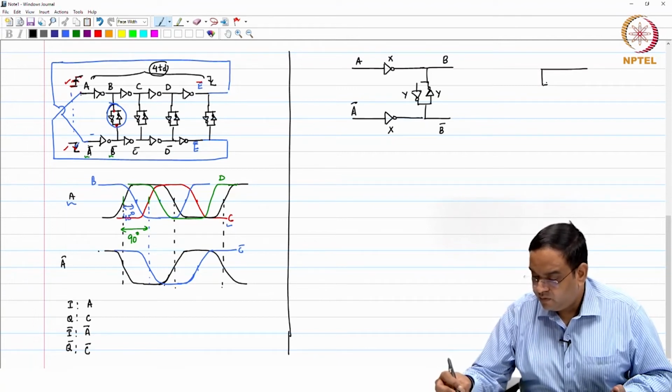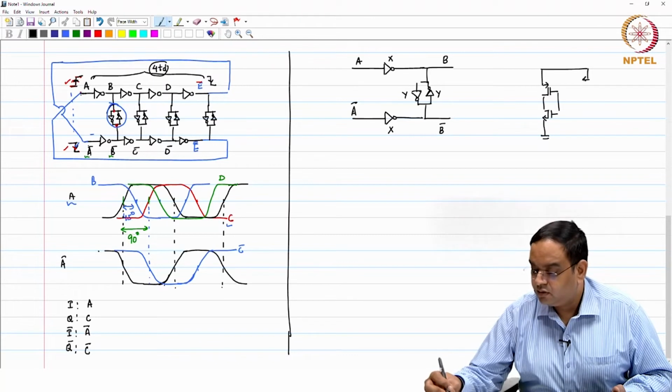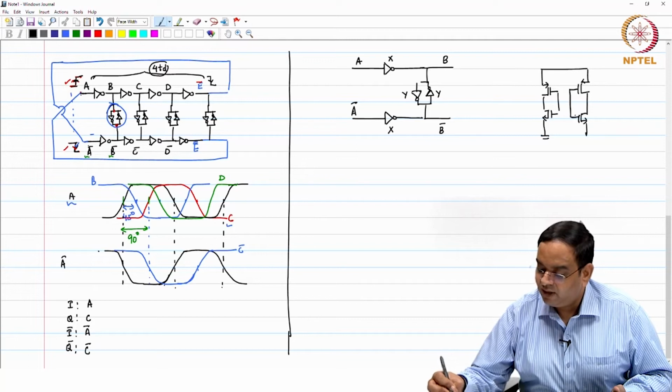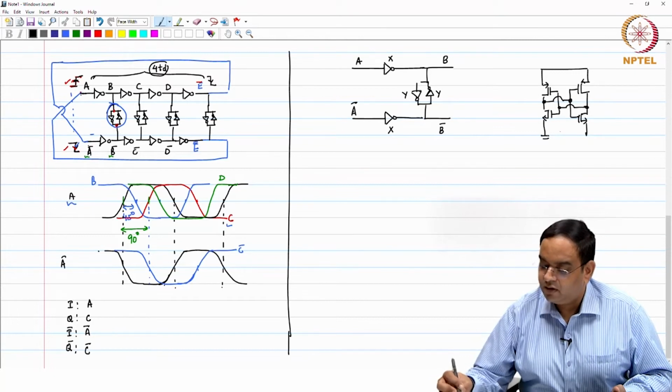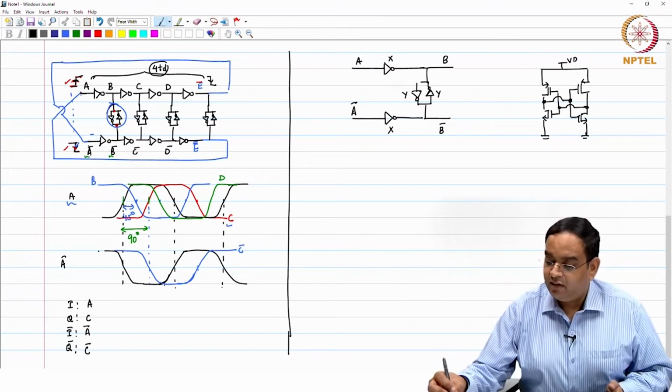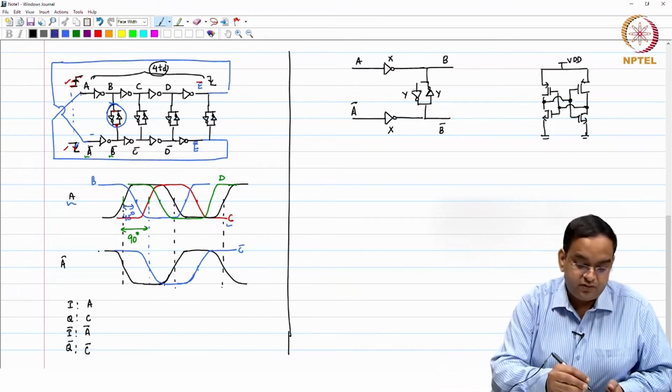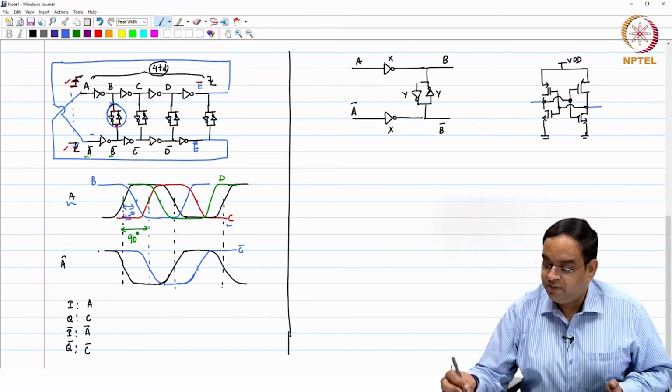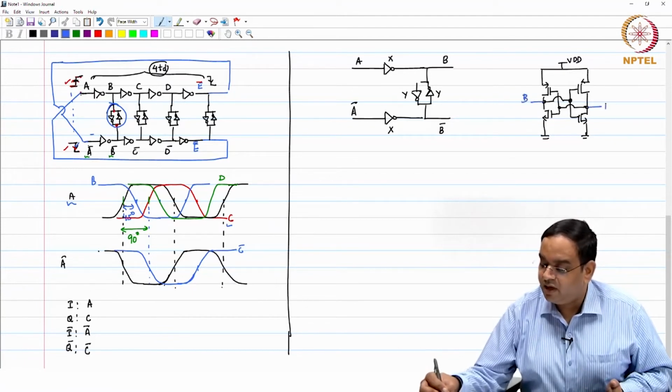So, the problem with the inverter connected back to back is that it consumes a lot of power. So, if you understand how it is being connected: this is connected here and this is connected here. Okay. So, what is going to happen is that these inputs to this inverter, which we are connecting between A and A bar, here in between B and B bar.